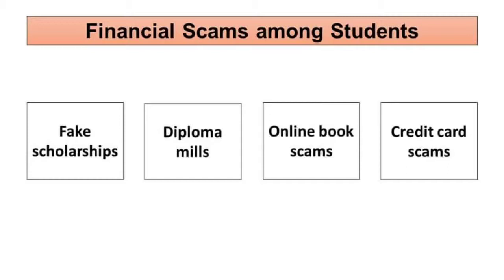Next is called the online book scams. We know that we can buy books online, and scammers can use this opportunity to get students' credit card information. If the scammers have all the information, they can get easy access to it and use it for their own gain. That is why when buying online, we make sure that the store is credible and reliable.